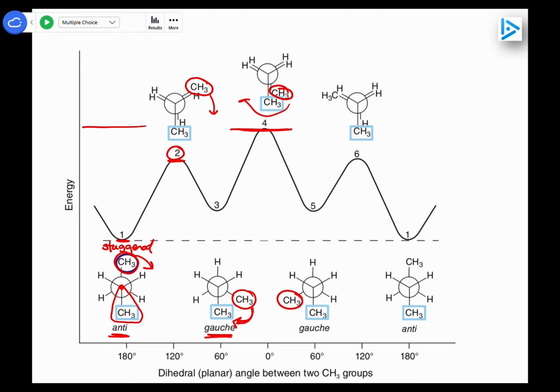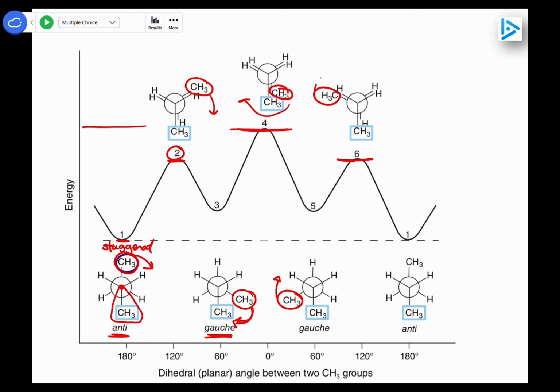This is another gauche position. So number 3 and 5 are both called gauche. They're both staggered. The substituents are kind of close to each other. We rotate 60 more degrees, and we're back to another eclipsed position. But see how conformation number 6 is lower in energy than conformation number 4. It's eclipsed, but the biggest groups are eclipsing hydrogens. So your red balls are overlaying with hydrogens now.